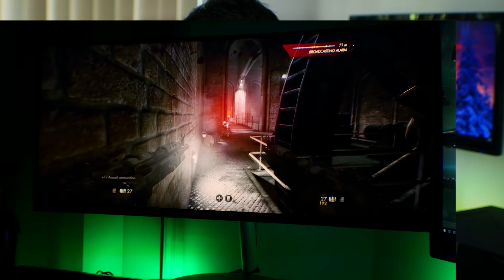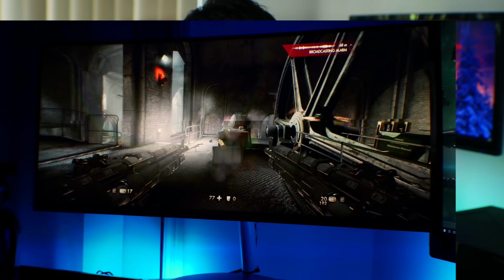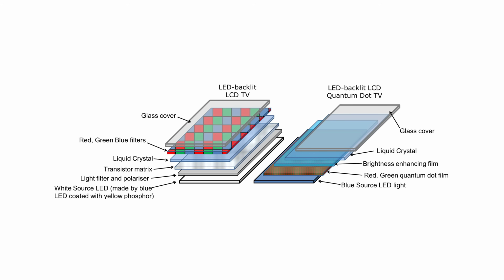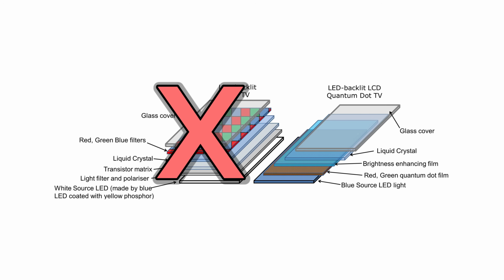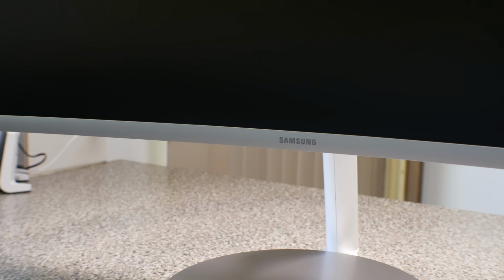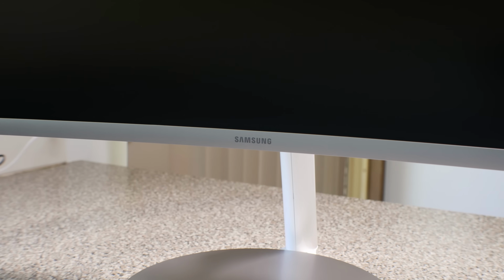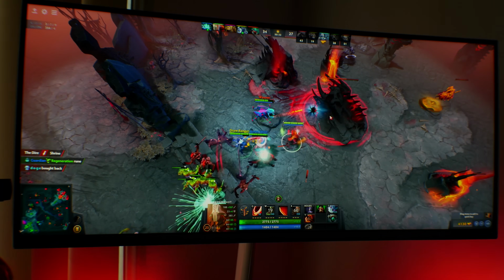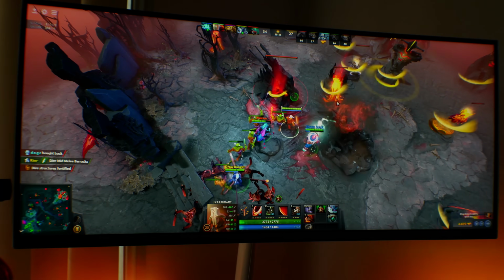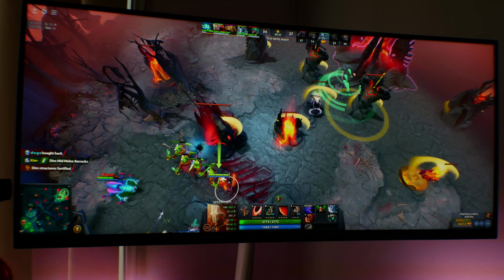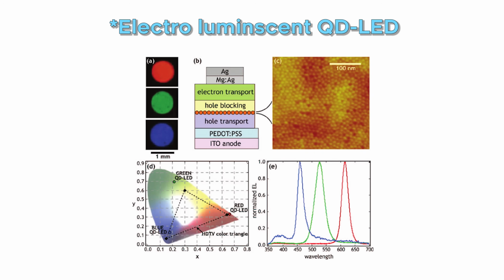On that note, this generational technology of QD LEDs used in this monitor are photoluminescent. That is, the green and red crystals are changed from the blue light behind it, and as such can't instantly switch off to give you deeper blacks that OLED otherwise can, which would be the only negative that I could critique about this monitor. Though on that note, I found the blacks to be still very good. However, this will be rectified, I'm sure, in the future when generation 2 QD LEDs hit the scene. That is, electroluminescent, where the individual crystals will be able to be switched on via their own current, though that is still a few years away from mass production.